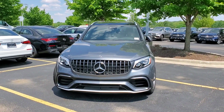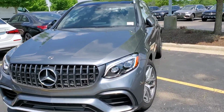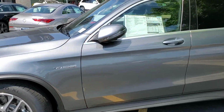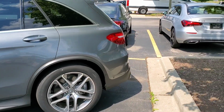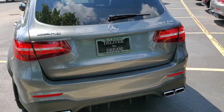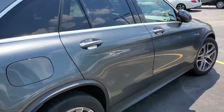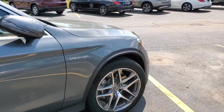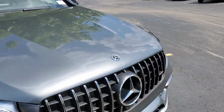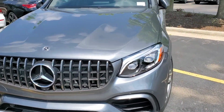Today I proudly present an in-depth review of this 2019 Mercedes-AMG GLC63. You can see it's got the more aggressive front grille.